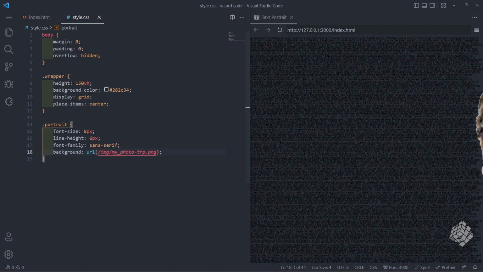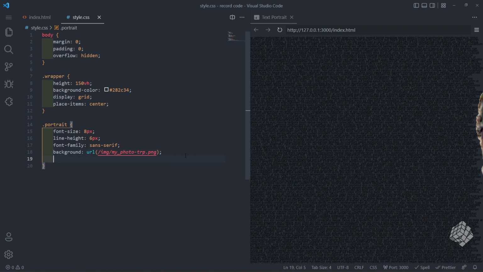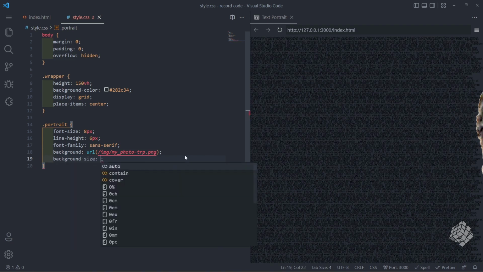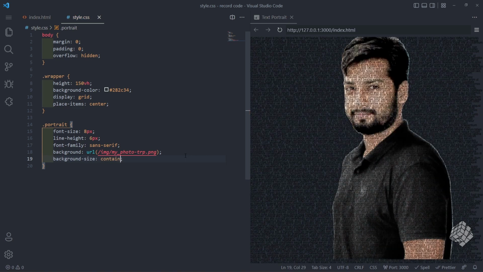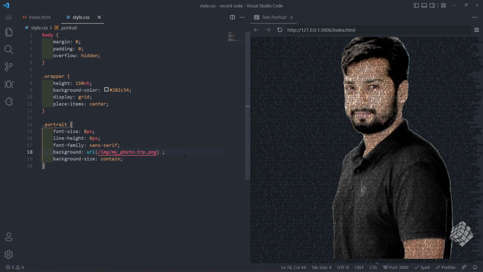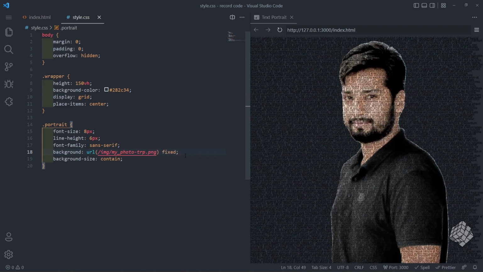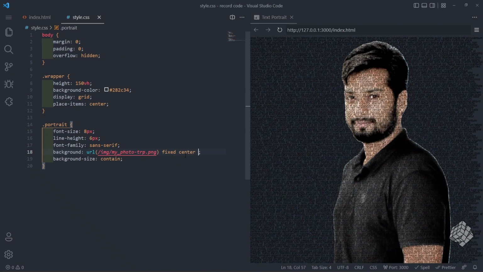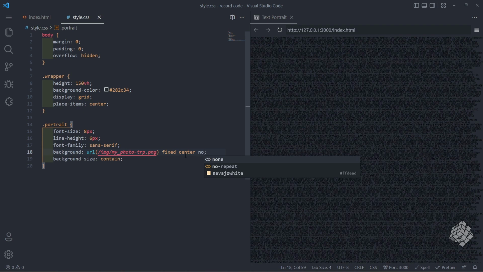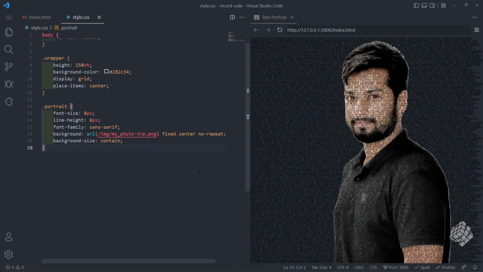So as you can see, the image is too large to fit in the screen, so I'll just make it fit in the screen. So let's set the background size to contain. Yeah, that's my image. But I have a few more things to do here. First of all, let's just fix the position of it so it's much more in line. Center it, and I'll also set it to no repeat. Okay, great.